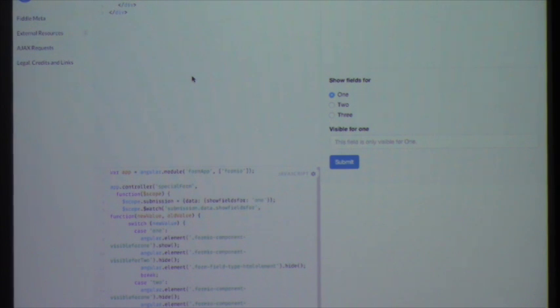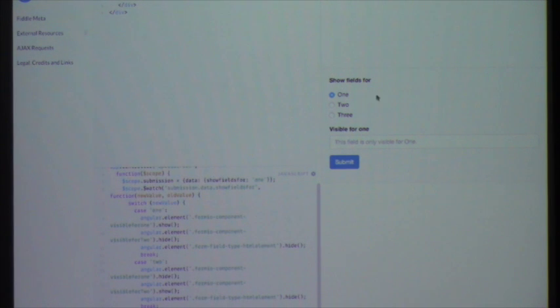What I love about our platform is we give you control as the developer. Here we have the Form.io up here, and down here we have a controller, and what we want to do is we want to hide and show certain fields based on what they select here. All we have to do is watch for the field, and based on that, hide and show certain elements based on what they're actually selecting within the form.